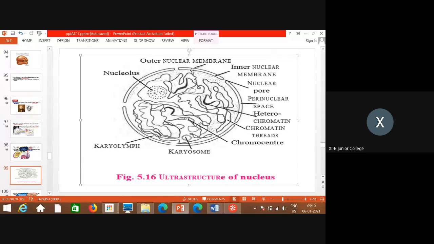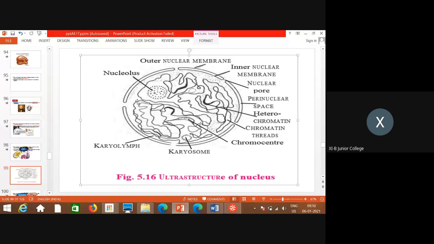Peri is what? Surrounding. So what it is surrounding? That is the nucleus. So the space which is present in between these 2 layers, that is what called as perinuclear space. So this is the first part of the nucleus, outermost layer which surrounds, which bounds the nucleus is called as nuclear membrane, which is double layered structure having the space or the gap in between it, that is called as perinuclear space.